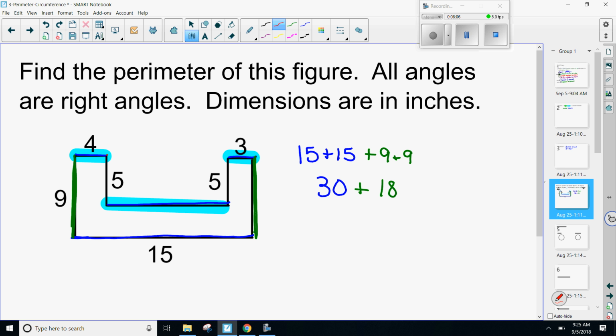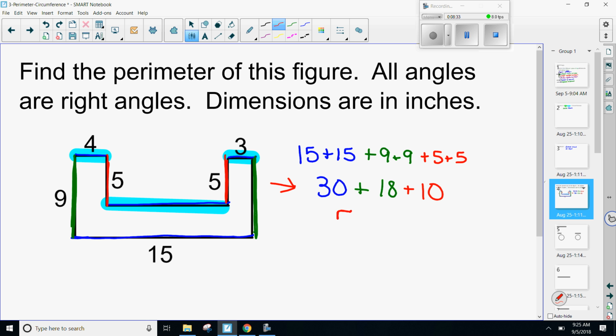No. I have this line segment here, and I have this line segment here. Are they equal to each other? Yes, they are both 5. So if I were to add those 2 pieces together, I'm going to add another 10. I just look at it and I say 15 and 15. Oh, that's 30. I go directly to this right here, but you can write each one down separately if you want to. What's 30 plus 10 plus 18?